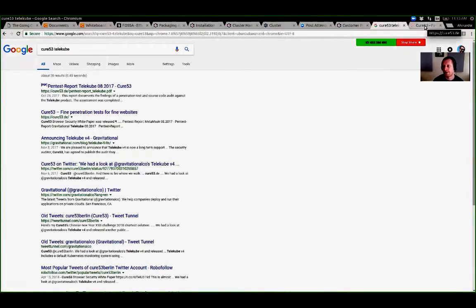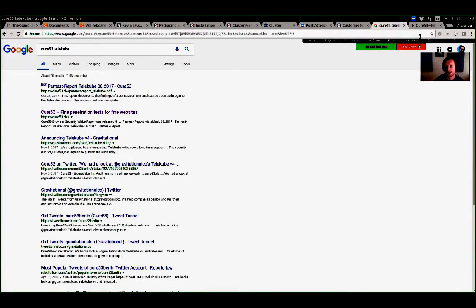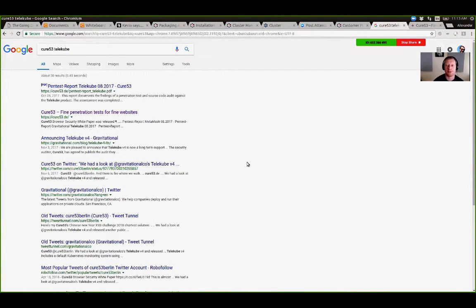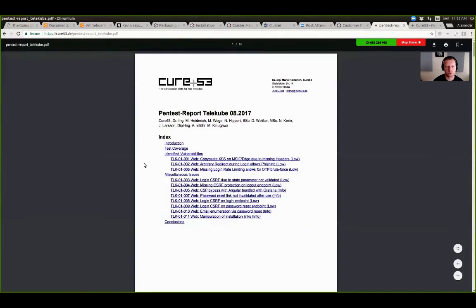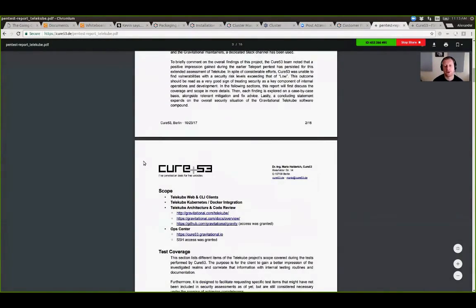The way I found them was just by looking for open source pen test, and I found the Cure53 website. This security team was sponsored by Mozilla to do open source scans for curl and for Dovecot, and they published everything online, which is awesome. And we did the same with Teleport. Once we pen tested the Teleport version, we just published everything we found, and Cure53 provided this analysis.